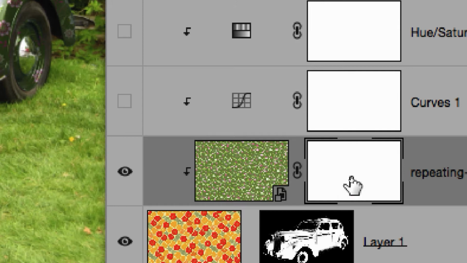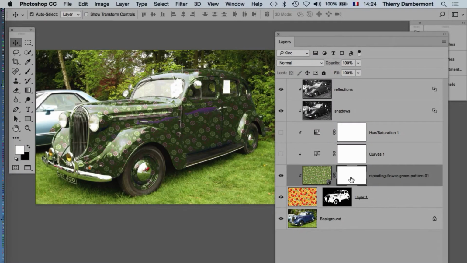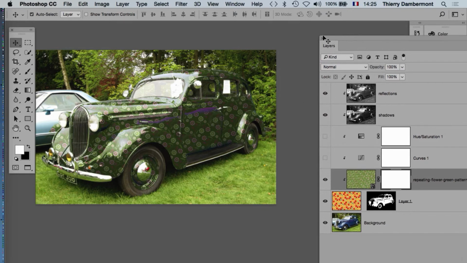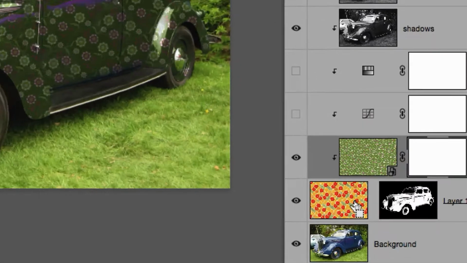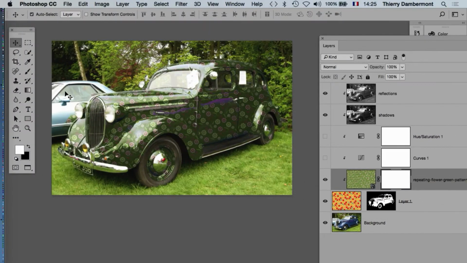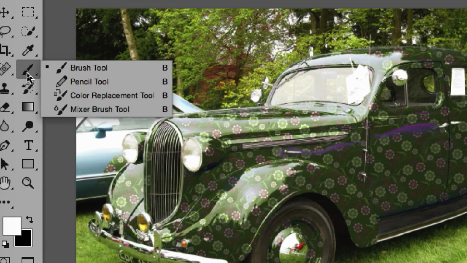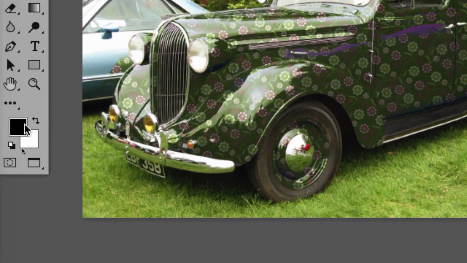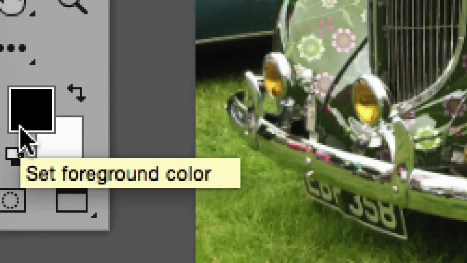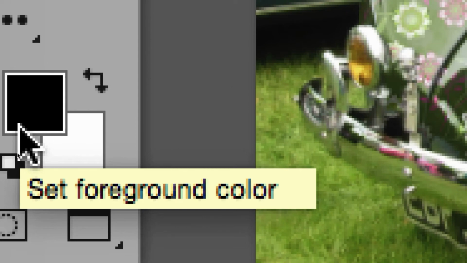It is framed. It's that part of the layer you're working on right now, and you will have to draw with the brush tool in that layer mask in order to make the other pattern appear. So you select the brush tool, you ask for black here in the foreground color swatch.